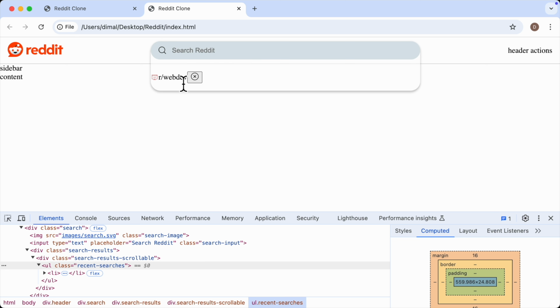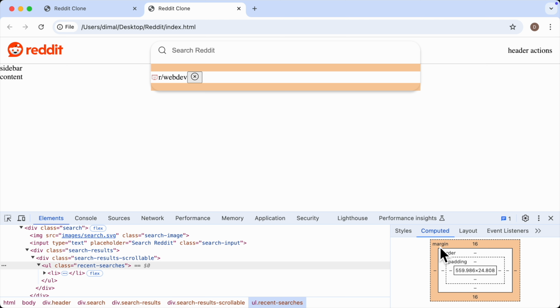But notice that there is also this extra space at the top and bottom of the list. And if we look at the box model again, we can see that there is a default 16 pixel margin at the top and bottom of the list. Let's remove this margin as well.